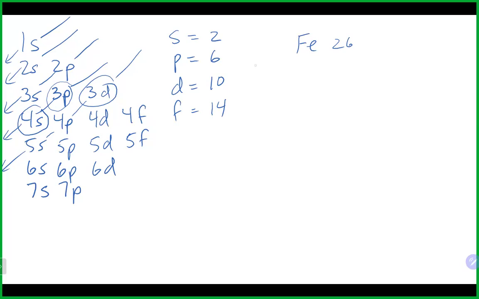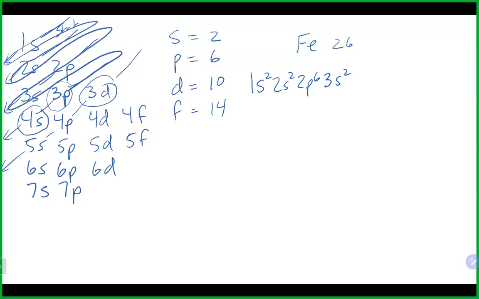26 looks good. So again, we always start up here, and we would go 1s2, 2s2, 2p6, 3s2. So again, we come this way, and we zigzag back this way, coming back now to 3p6. We go here to 4s2 next. Now we zig back, and now we're at 3d, 1, 2, 3, 4, 5, 6. And that would get us our electron configuration.